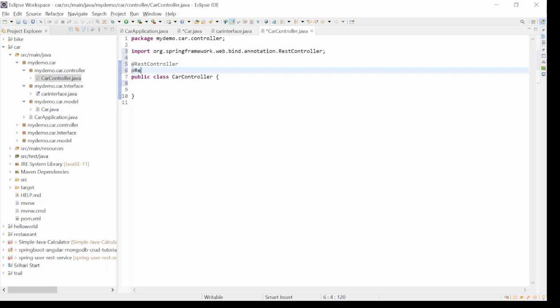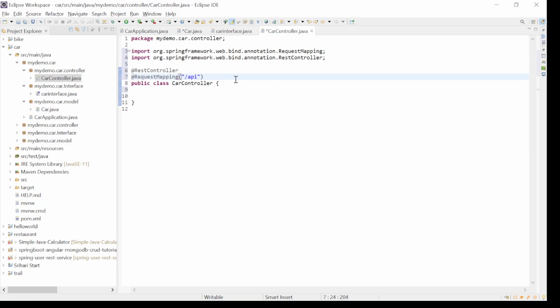Let's say, for example, I'll just show you. In the request mapping, everything you need to give in double quotes when you are annotating it. I can just say API. Now Control Shift O, and that error will be gone.